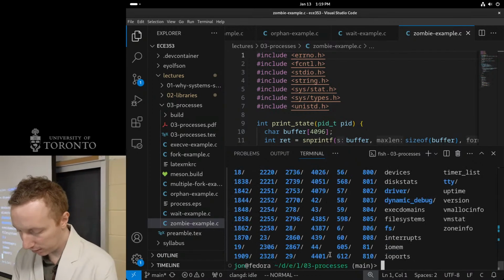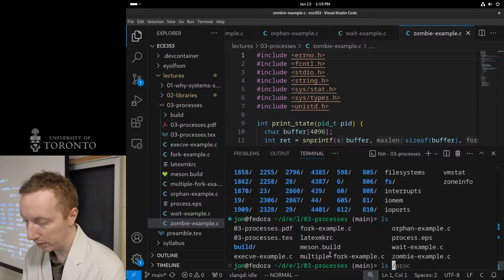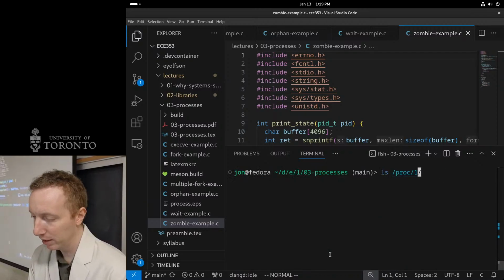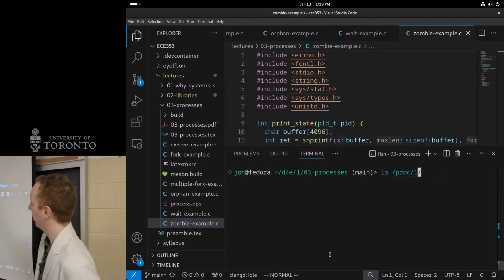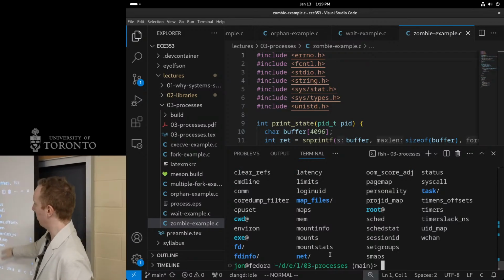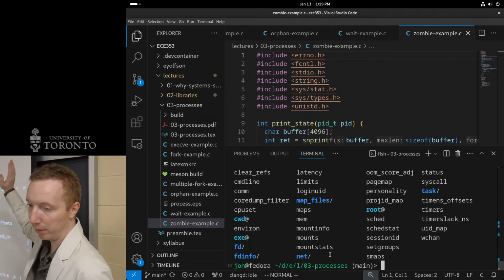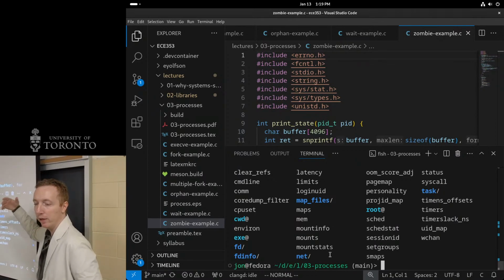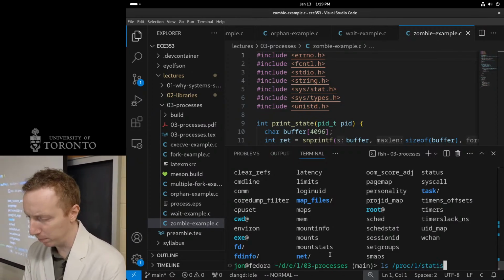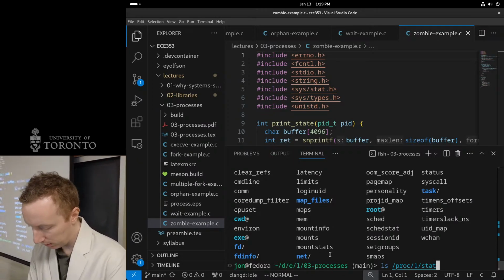So for instance, ignore the weird names there for now. There's a process with process ID 1. If I looked in here, there's all sorts of information that I could see about process ID 1. The most important one, the only one we'll use for Lab 1 once it's posted tomorrow, is this status.